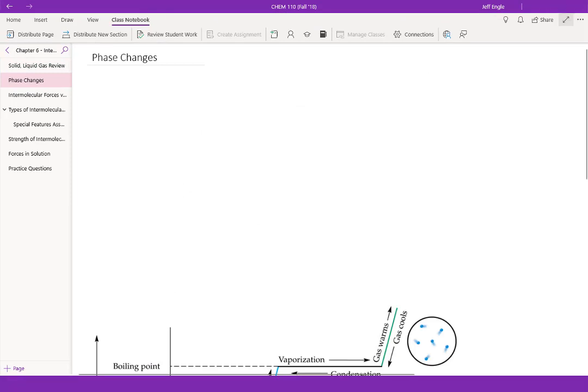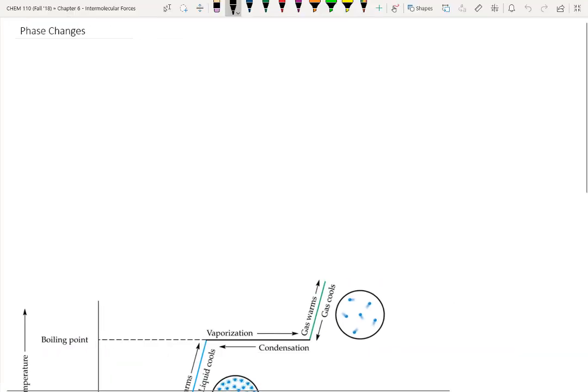However, it leads us to our next point about phase changes. And chemists have a lot of terms for various phase changes that occur when you're moving from one state of matter to another. Some of these are pretty intuitive. So the first one you're probably very familiar with is melting. So if you take an ice cube out of the freezer, put it on your countertop, it will melt. So you're going from solid water all the way to liquid water.